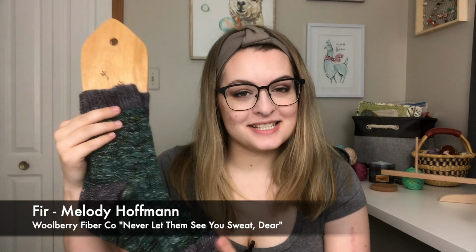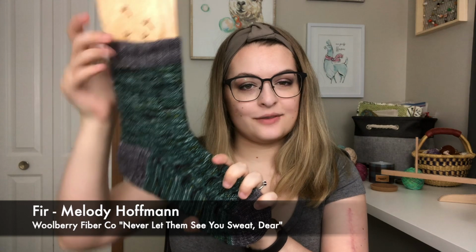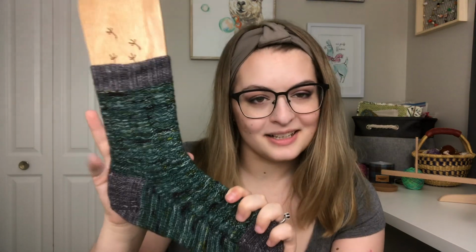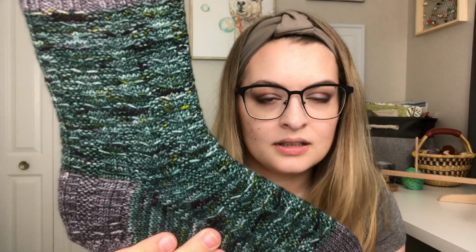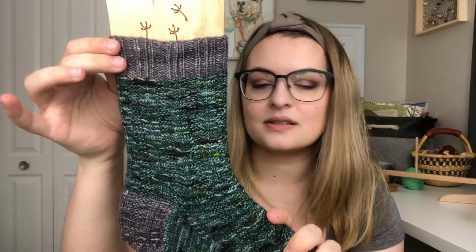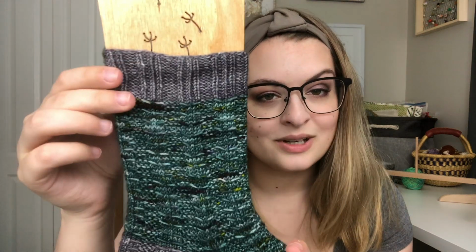Sock number 15. This is the January 2019 colorway, and I finished these in February of 2020. This colorway is called Never Let Them See You Sweat, Dear, and the pattern that I knit up is the Fur Socks pattern by Melody Hoffman. I hope you can see what's going on here. I cast on 64 stitches for these. It's a very unique rib. I don't know how to describe it, but you can see.